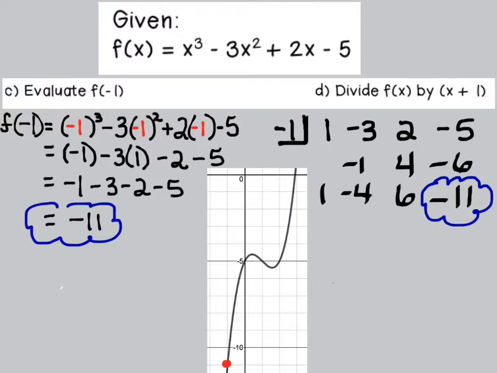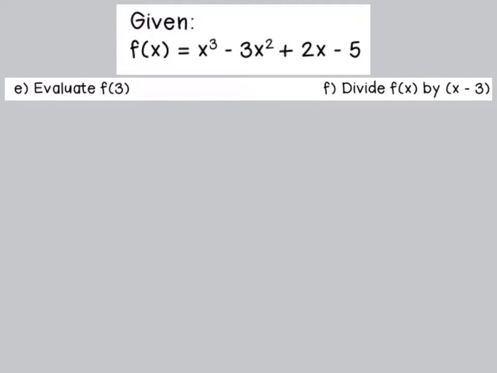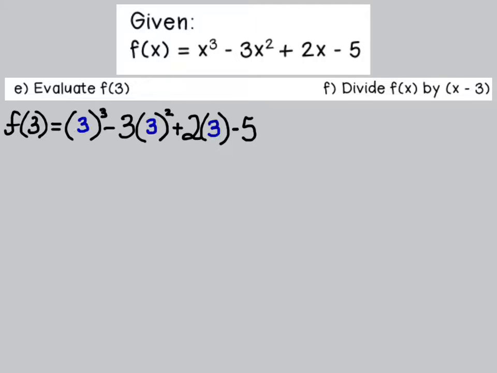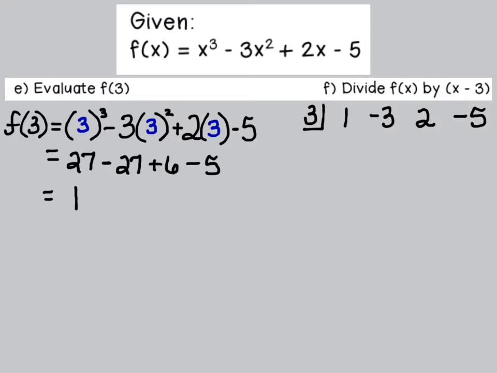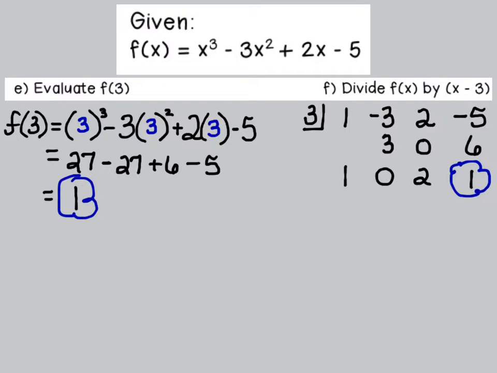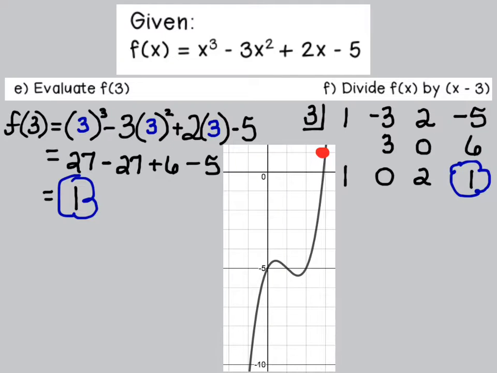All right, one more example just to show you that the remainder theorem is consistent throughout. So this time we're going to evaluate f of 3. And again, we're going to take out the x, put in 3, do an evaluation, and we get the answer 1. Then we're going to synthetically divide, multiply and add, multiply and add, and guess what? Those numbers once again matched up. The ordered pair (3, 1) will appear on this graph. This is the x-axis right here. If you go to 3 and 1, it's part of the story of the graph.